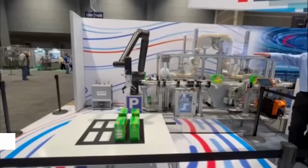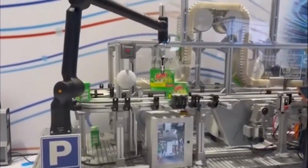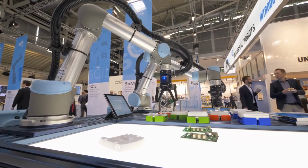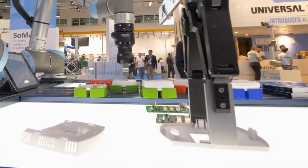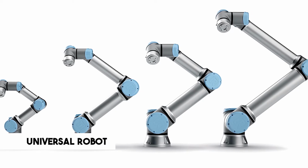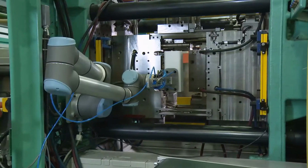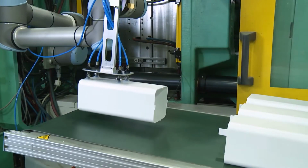So now with the new collaborative robots that we have on the market, when I say new, I mean they've been out 5-10 years now, but they've become way more reliable. There's way more brands that are covering collaborative robots. There were only a couple brands in the market at first. If I'm not mistaken, Universal Robots was one of the very first collaborative robots that came out. And then a lot of the other brands started seeing the popularity, started seeing the use cases, and started following suit. So now almost every major industrial robot brand has a version of a collaborative robot on the market.